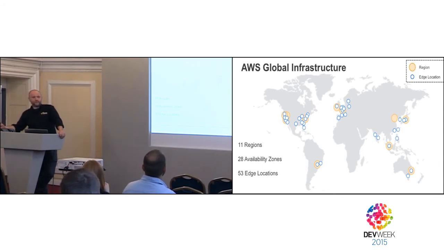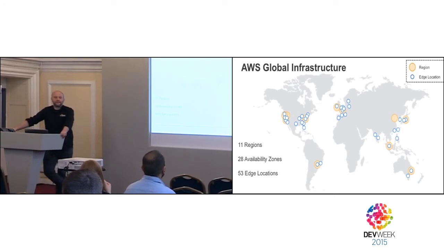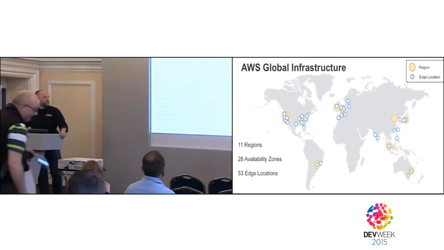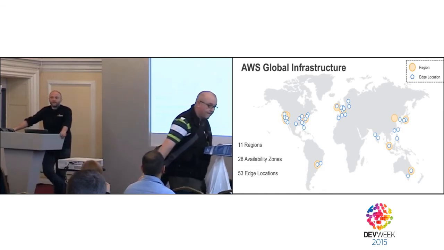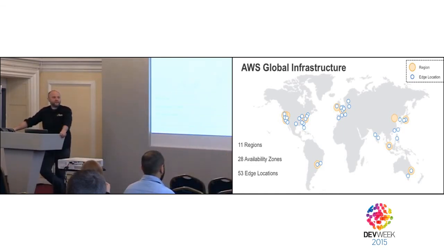One of the key things is that we've got a global infrastructure. Around the world, we have 11 regions. A region is made up of at least 2 availability zones, and an availability zone is designed for fault isolation. So if there was a failure in one availability zone, say a natural disaster or something like that, it would be isolated from the other availability zones in a region. So you can operate highly available services across multiple availability zones within a single region.